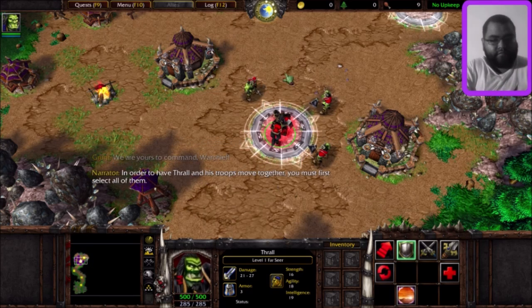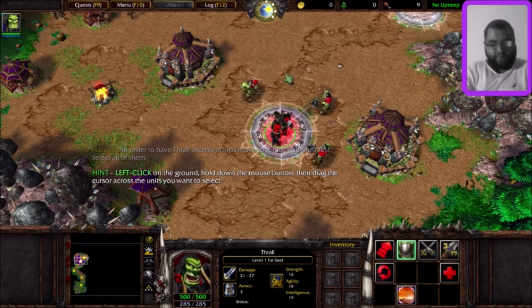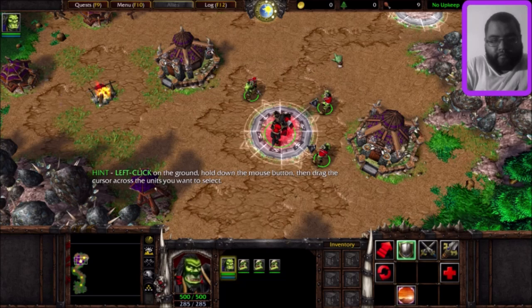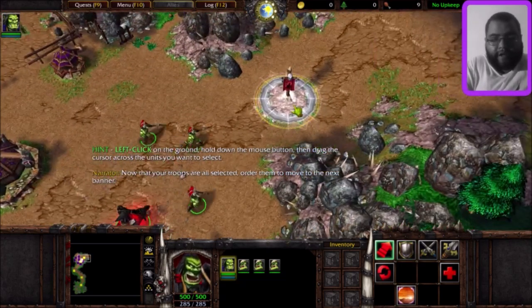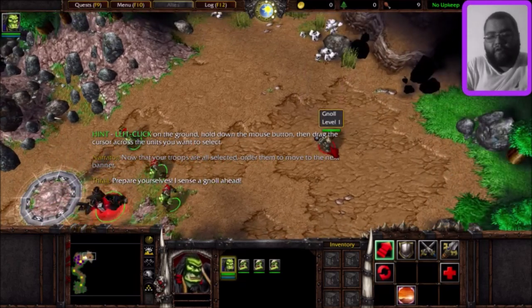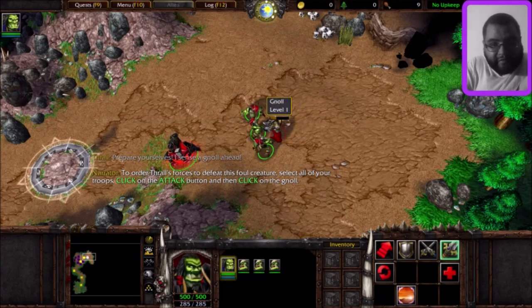In order to have Thrall and his troops move together, you must first select all of them. Now that your troops are all selected, order your forces to defeat this foul creature. Also, I'd like to say thank you to anyone that's in the chat chatting.